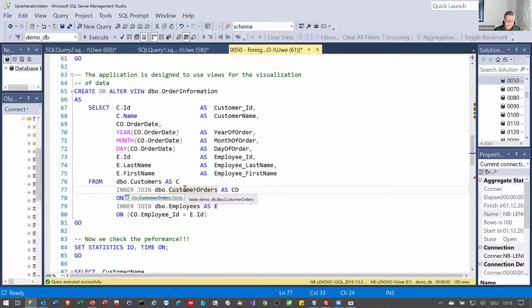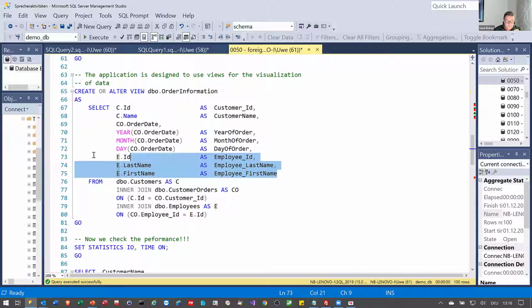That is the first condition. The second condition is that these orders must have employees who participated in the orders, meaning they have, for example, sold this to me. So SQL Server now knows there is a relation between the customer orders and the employees.